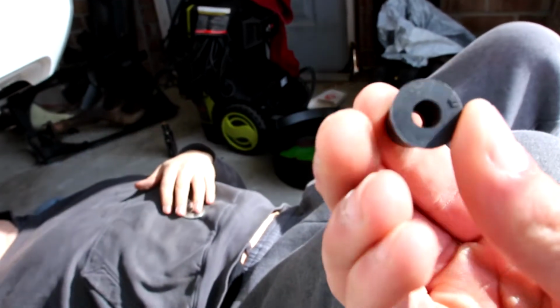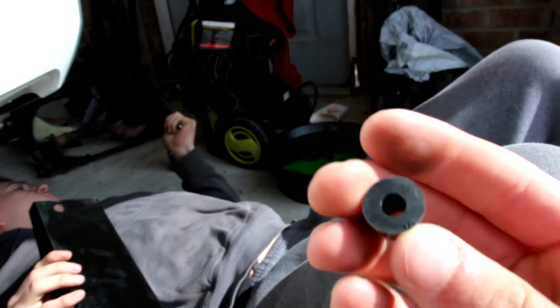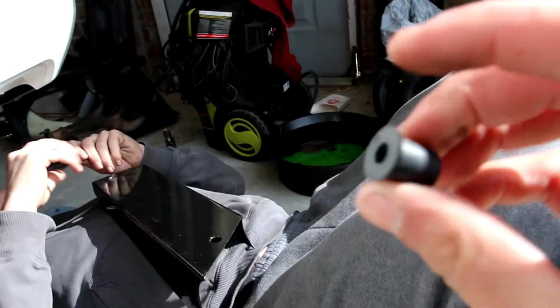So these come with little wall nuts that expand. Like if you had a wide body, like on Wade's 350Z, he has these placed in with his Downstar hardware. So these work the same way.